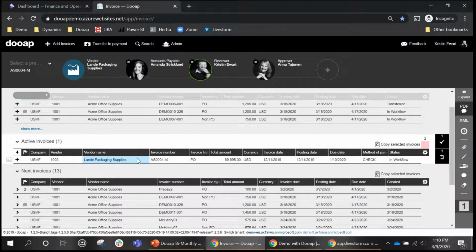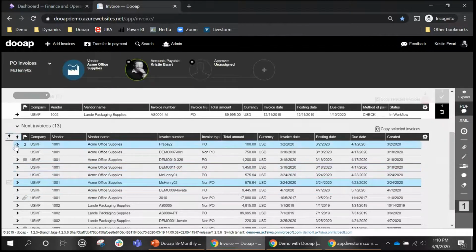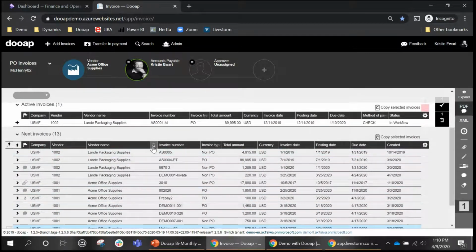And a next invoice has come in to the active section. So the next invoices queue is a list of all of the invoices that have come in. AP has the ability to select which ones they would like by using the arrows after they've selected one of the lines. All of the columns are sortable, A to Z, and vice versa.